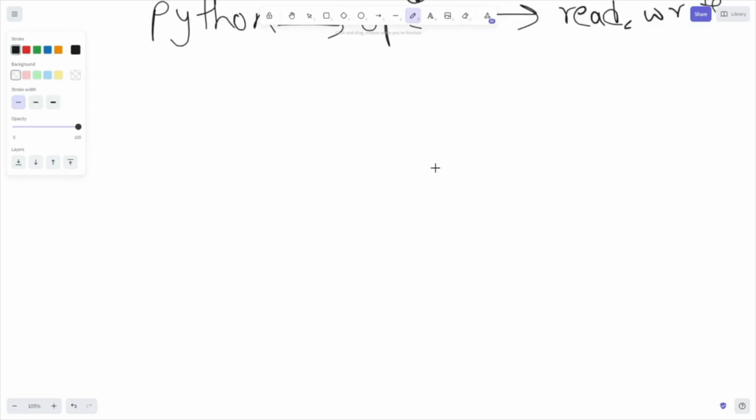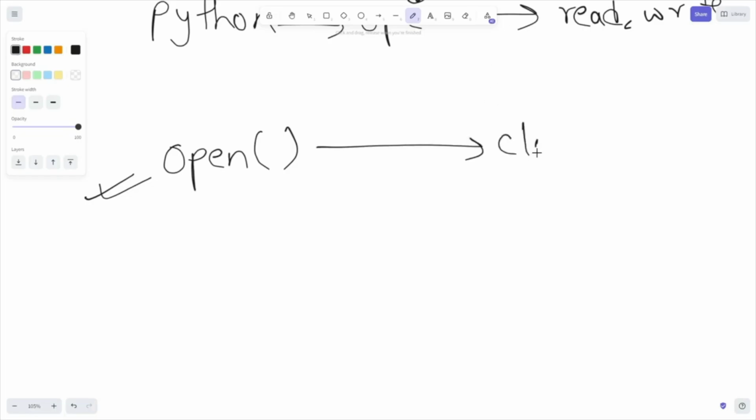To open the file, there are two functions. I mean, they are both open. This is the function you'll use. If you just say open, it will open the file. But at the end of whatever modification you do to the file, you have to close it. You have to remember to close this file. If you forget to close your file, it can pile up in your memory. It will just be very inefficient.